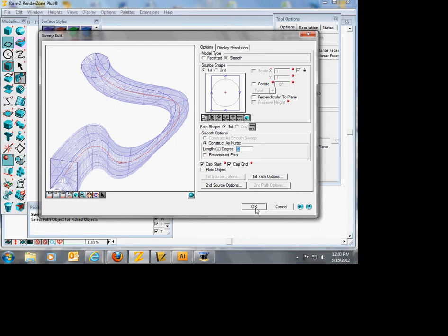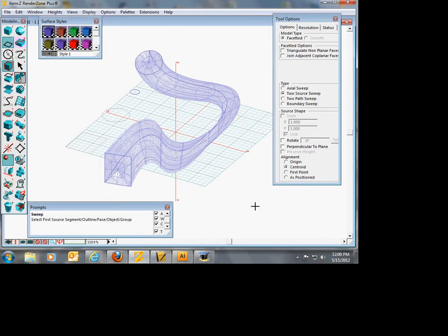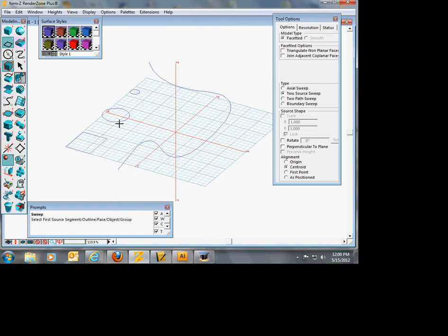If we like what we have, we can say OK, and you can see how that shape transformed or metamorphosized from the circle and the square. These shapes here are ghosted, and they will not print, but you can bring them back from a ghost to a solid form by unghosting them. I'm just going to back up here. This time I undo, Control Z to back up.